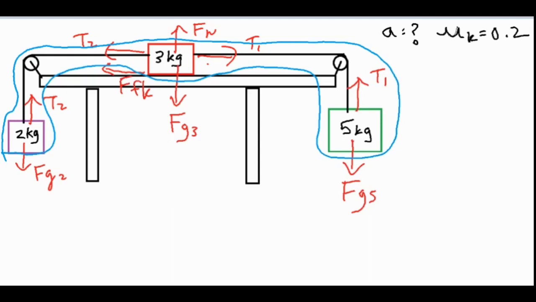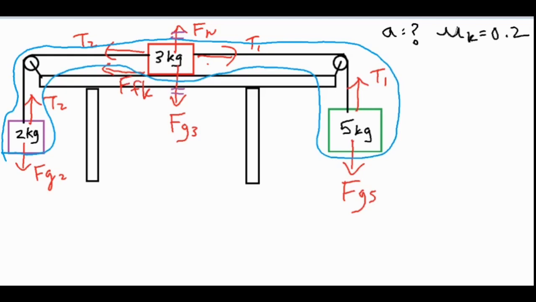Now, if we're taking a look at the system, any system that has internal forces can be ignored because the whole system isn't going to accelerate due to forces that are within it. So all of these forces of tension that are within it are not going to be affecting it. This normal force and this FG3 are equal and opposite to each other in the vertical direction. So those are in equilibrium. Those are not contributing to the forces that affect the entire system.